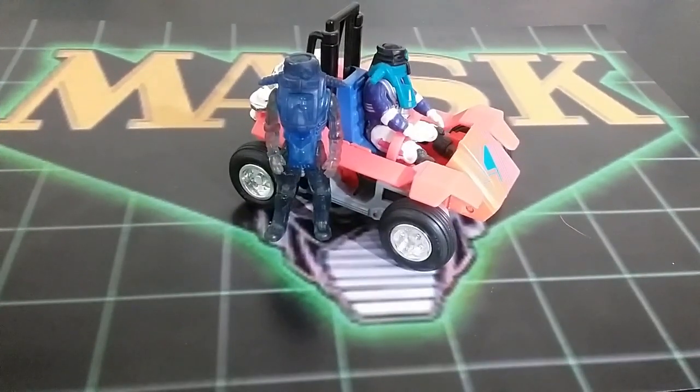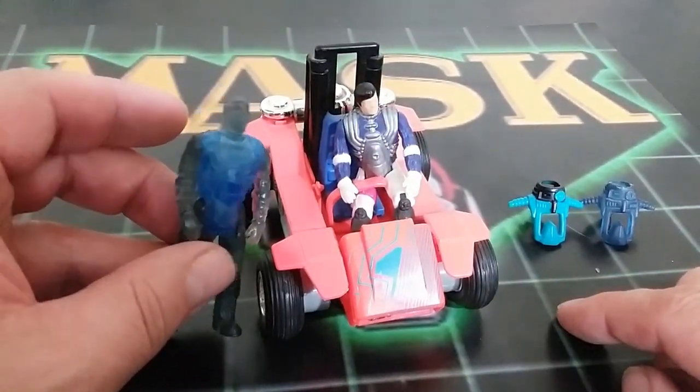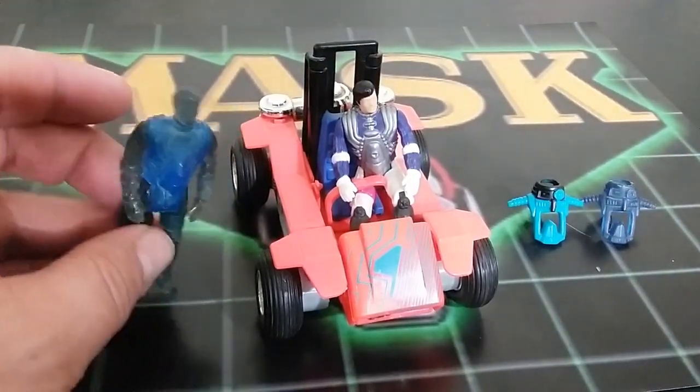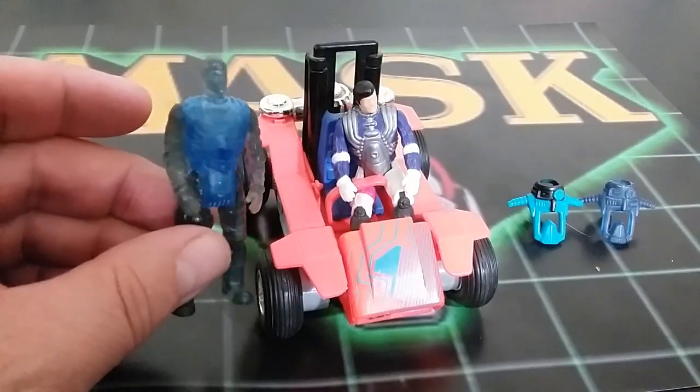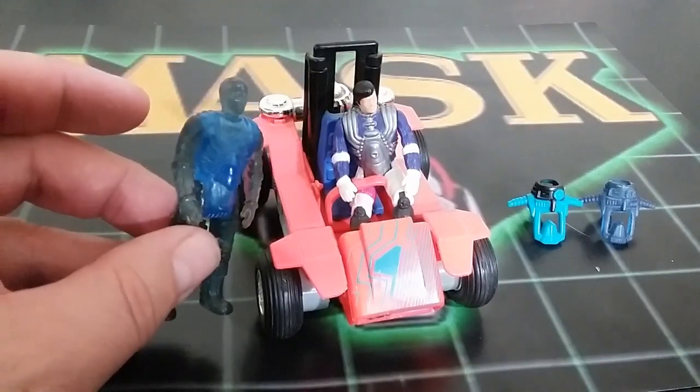Next on the list is Dynamo — an off-road vehicle, an ATV, four-wheeler, kind of dune buggy looking thing. It comes with Bruce Soto and his clone or digital render, along with the Lifter mask and a silver bomb, which was a pain to get. Here are their masks and figures — it really does look like Bruce Soto. This is I think the third version of Bruce Soto. One has some discoloration in the limbs, which is strange.